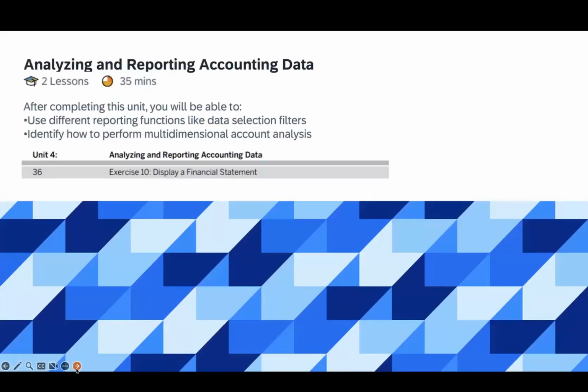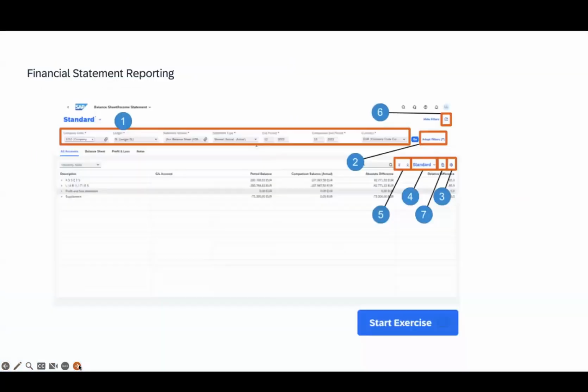Moving on to analyzing and reporting our accounting data and displaying financial statements. When we look at this, you should spend some time in your test systems learning all of the ins and outs of the user interface. It's a very useful thing to do as you start out, and also with the reporting. Do spend a couple of hours kicking around the reports, all of the different buttons and what they do. That's the best way to learn. Press the button, see what happens.